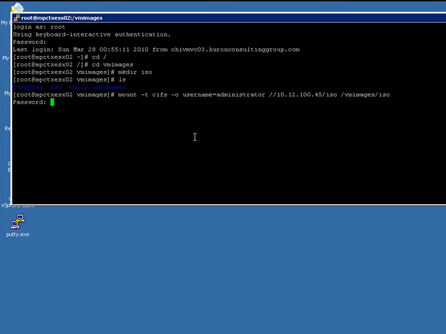Now it's prompting you for a password here. Now you have to give it the password of the target destination where you're trying to enter. Alright, so we got a connection refused. Now obviously something's wrong here. Now what do we need to do? Now for those of you that don't know, we actually have to enable the SMB client within the ESX host. So let's go ahead and enable the SMB client within the ESX host and then try this again.